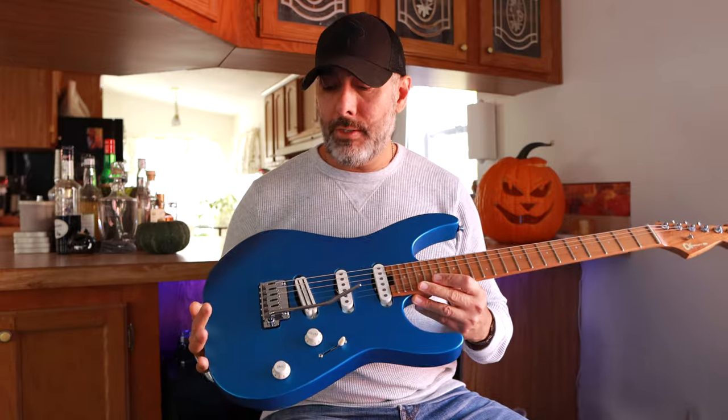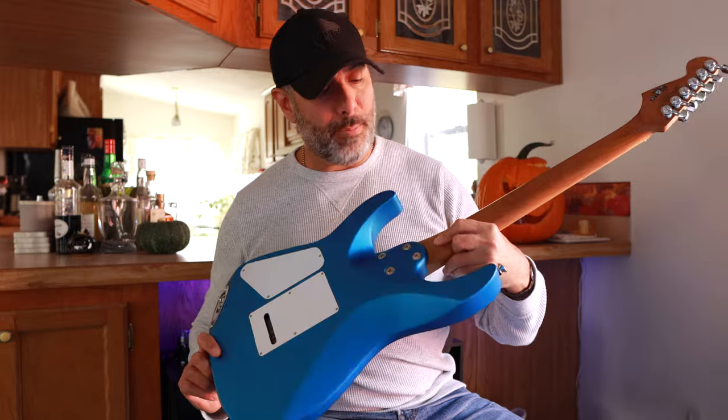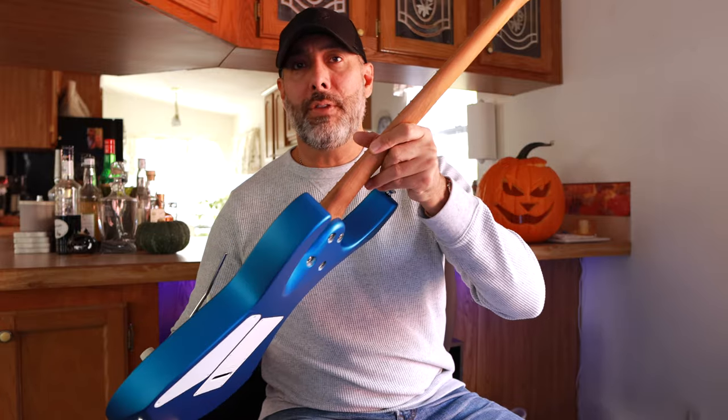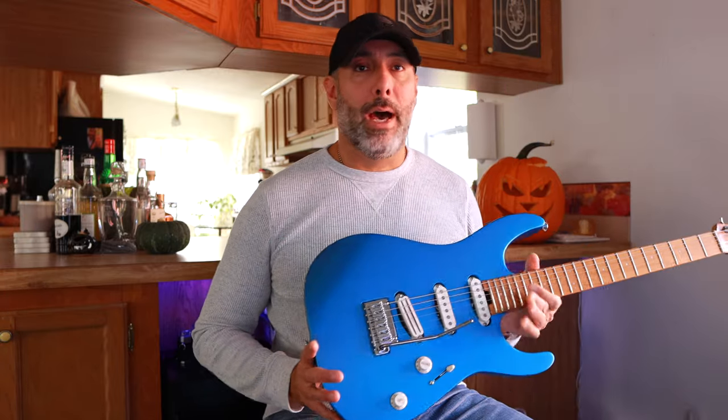And this guitar only weighs 7.36 pounds. So it's a decent, middle of the road weight, but I consider that a little bit lighter. It feels super light to me, so comfortable to play. The carve outs on these Charvels are always gorgeous, top rate. The beautiful heel carve that they do is one of the best in the business. I love this thing. So the price for this guitar here in the US is currently $1,150, and you get a lot of spec for that.